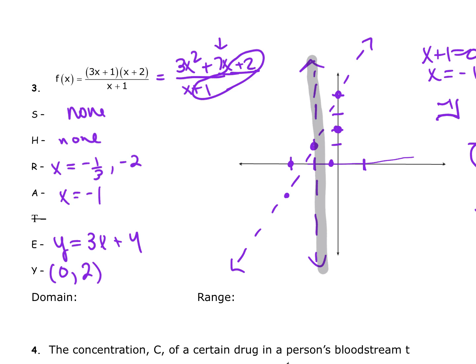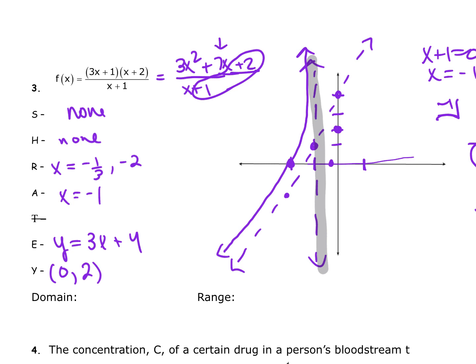Okay, so now let's look at the left piece. All I have on the left piece is this right here. What's going to happen as we graph that to the left? Isn't that where it follows the end behavior? So it's going to follow this oblique asymptote. What's it going to do as it goes to the right? It's going to have to follow the vertical asymptote, because it cannot cross that vertical line.